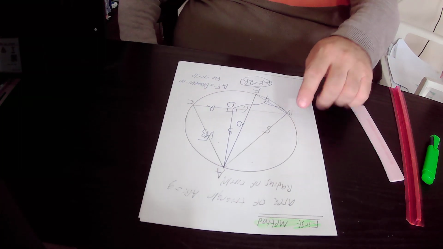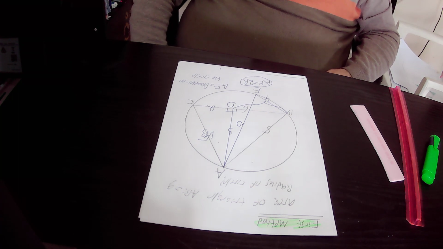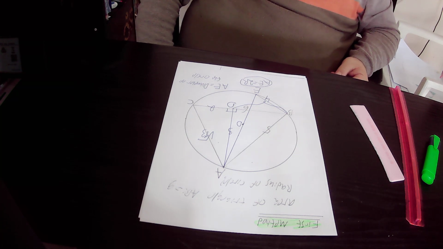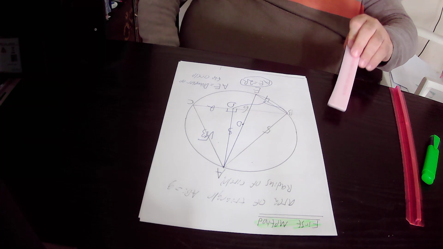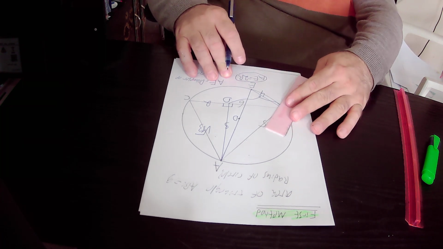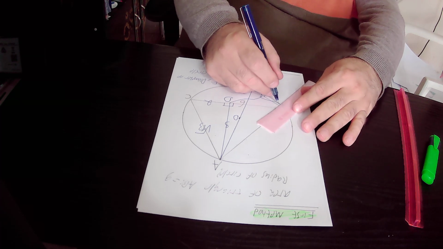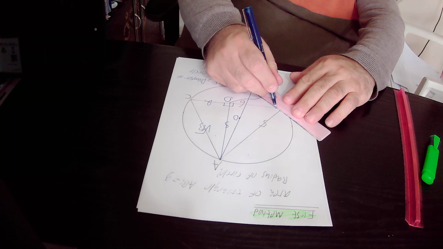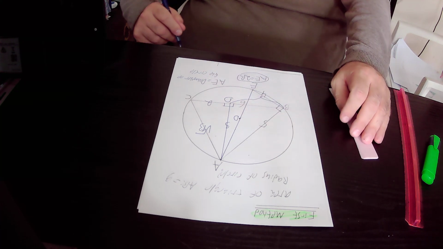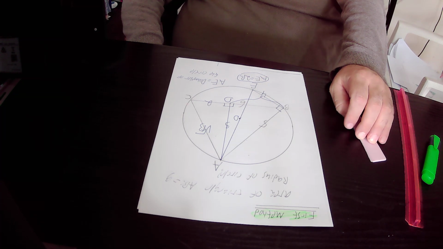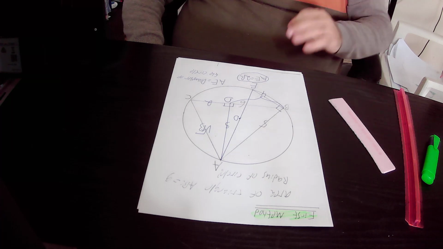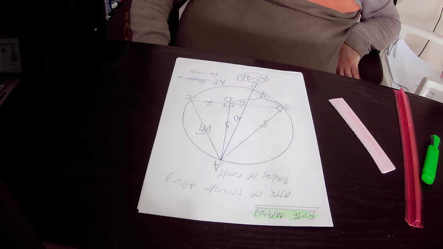Actually, we created here the peripheral angle ABE. The peripheral angle ABE rests on AE, that is the diameter of this circle, and any peripheral angle that rests on the diameter of a circle equals 90 degrees. Therefore, peripheral angle ABE equals 90 degrees, because it rests on the diameter of the circle. Okay, and we also have another rule that states that peripheral angles that rest on the same chord are equal to each other. Repeat again, peripheral angles that rest on the same chord are equal to each other.